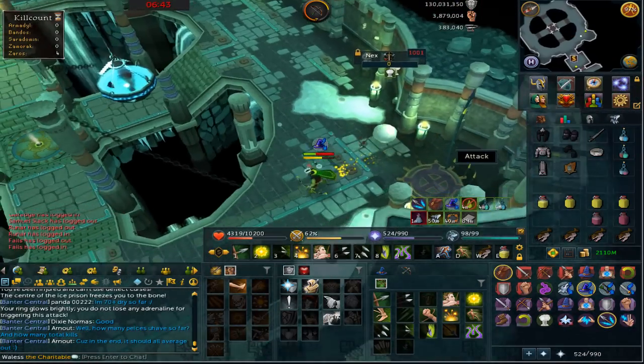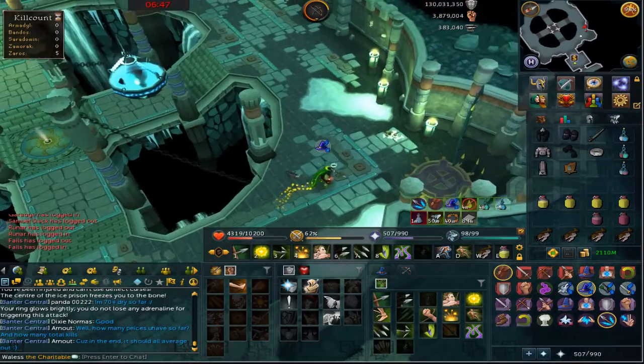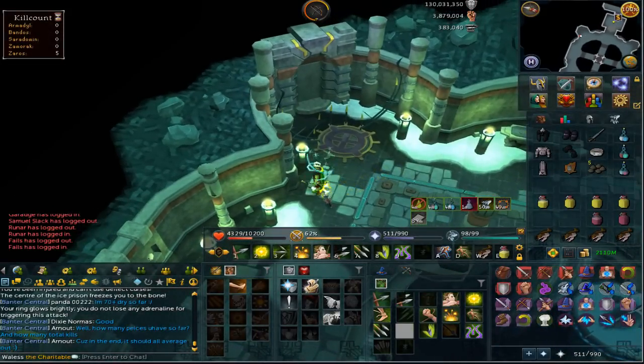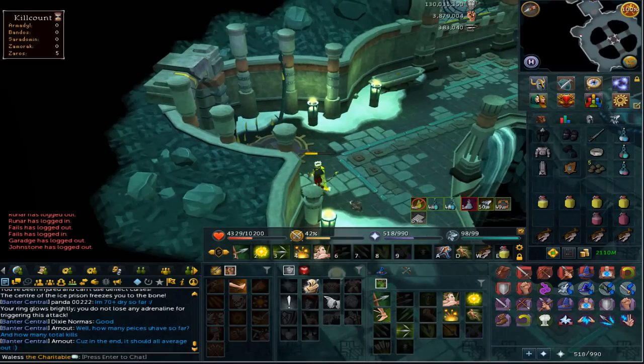Another kill down. That was kind of a bit longer kill because I did sort of suck up Blood Phase a little bit. Done it on a 3 Siphon, which is still done. And we get some Mage Seeds. I don't know how much that drop actually is, so we'll pop it into the price checker, and 742k, decent.